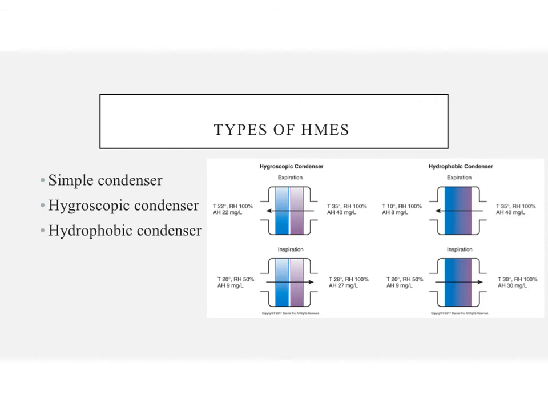Keep in mind that with any HME, it's going to increase flow resistance after several hours because water and moisture is being trapped in the filter and it's going to absorb more. So it's going to cause an increase in flow resistance, and that's why this is for short-term use only. So from this slide, I want you to know that there are three types of HMEs and that HMEs will increase flow resistance.